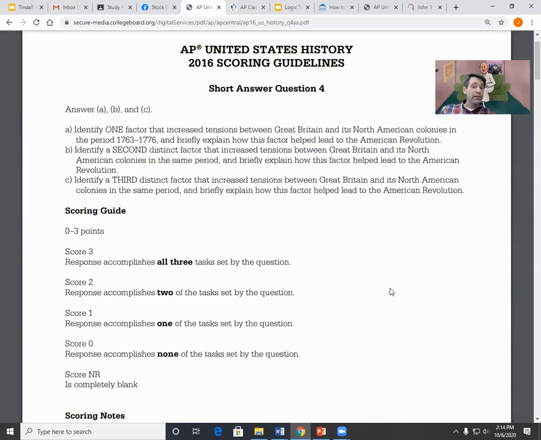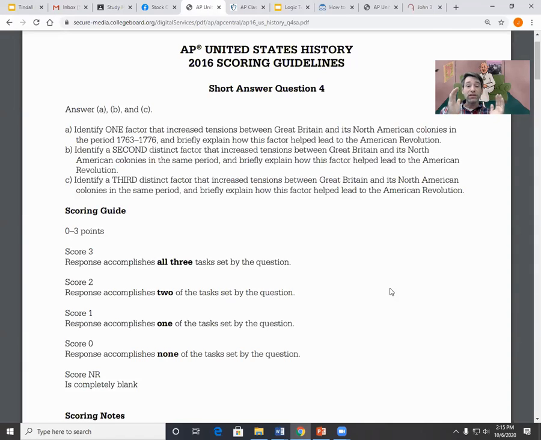Do not use bullet points, however. They will count those down. They will not give you credit for bullet points. You need to use complete answers. It's perfectly acceptable to use common abbreviations. So for instance, if you're talking about Franklin Delano Roosevelt and you don't want to write out the full name, you could use FDR. That would be perfectly fine.